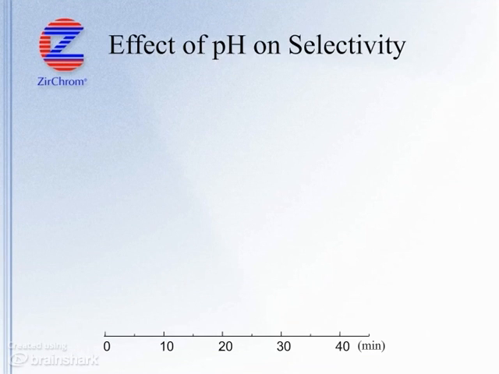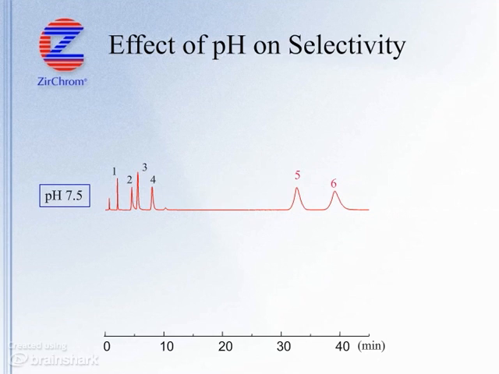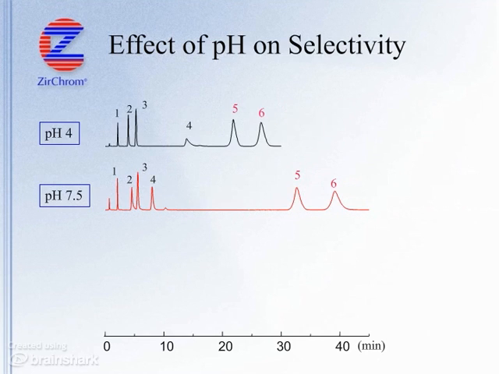In this slide, we examine the effect of pH on selectivity using the same 6 basic pharmaceuticals and our ZirChrom PBD column with phosphate in the mobile phase. Beginning with the best condition from the previous slide, pH 7.5, we have a good separation dominated by ion exchange. If we then lower the pH to 4, thus lowering the net negative charge on the surface of zirconia, we see, as expected, that the retention of the compounds has for the most part decreased, as the prevalent mode of retention is returned to reverse phase.